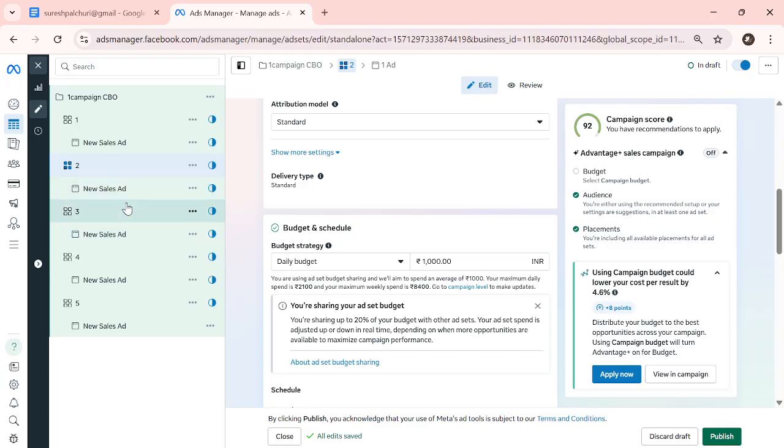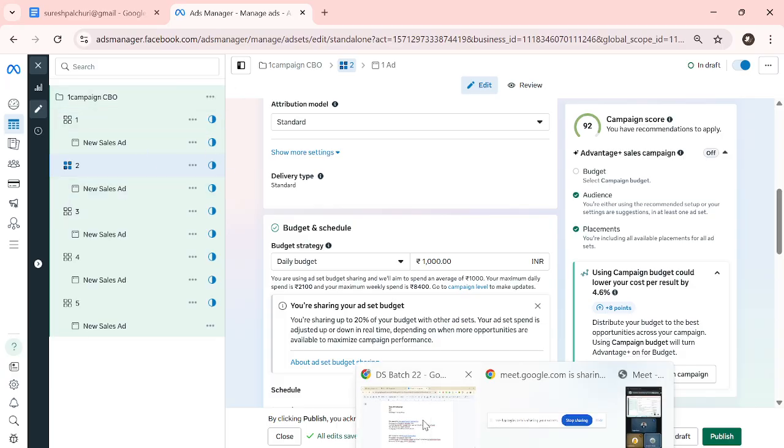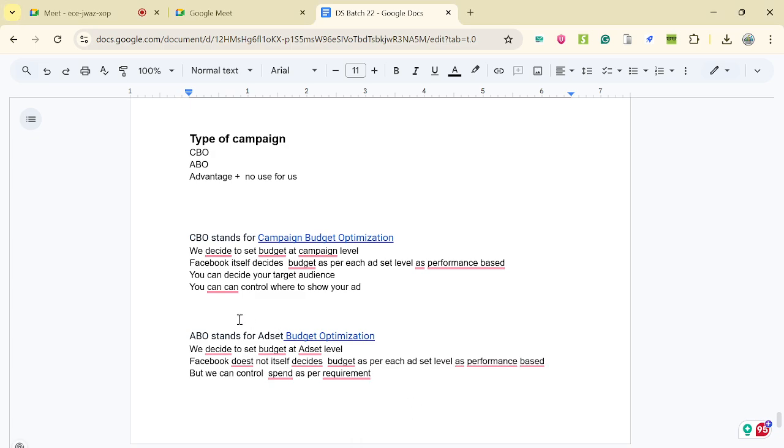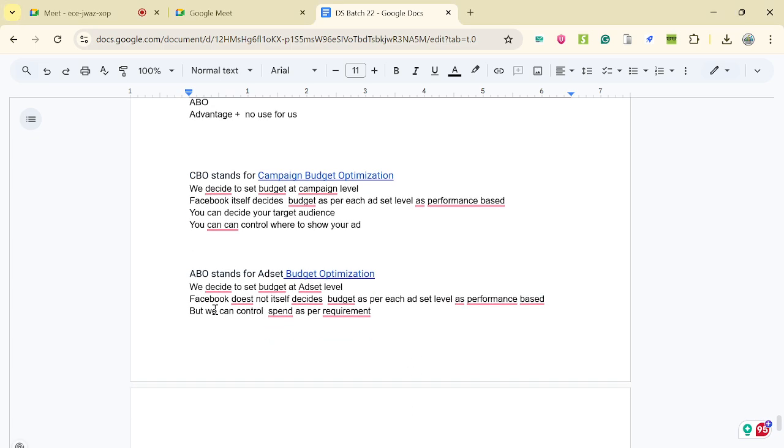After selecting the ABO, after selecting the ad set level budget, what can you do? What is the benefit? What is the science of the ABO? First thing, ABO stands for ad set budget optimization. We decide to set the budget at ad set level.